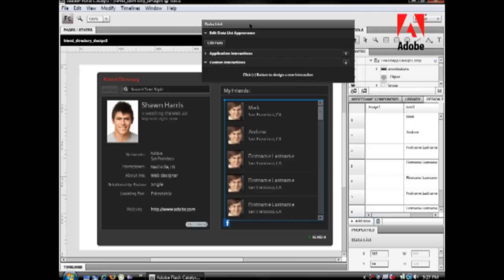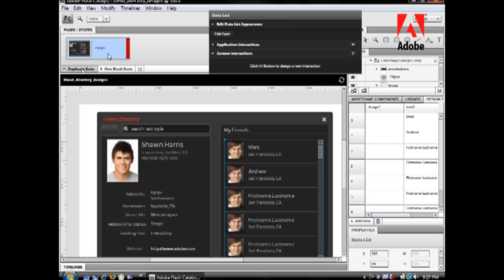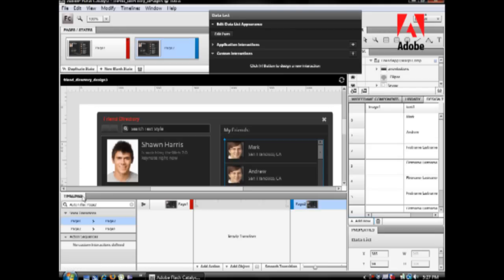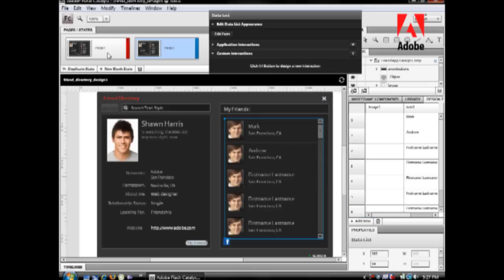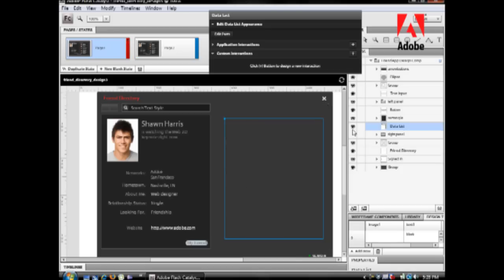That's great, but now what I want to do is have a left hand side panel view and a more extensive palette view. So let's duplicate this state. Now I've got two states. You'll notice the timeline object pops up. I'll minimize that and we'll come back to it in a moment. I would like to decide that the first panel, page 1, is missing the items on the right, so let's turn them off.